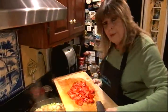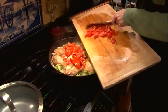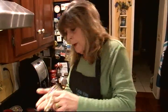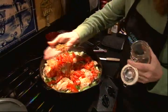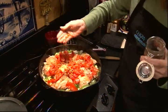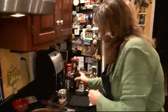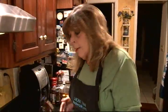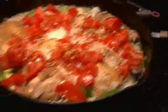We're going to add 3 more things. Our tomatoes, about a teaspoon of red pepper flakes. I like mine pretty hot, so I'm going a little more than a teaspoon. And then about 8 ounces of beer. And the rest that's left in the bottle is for you.